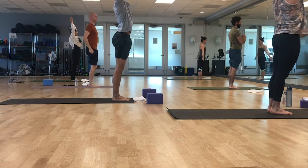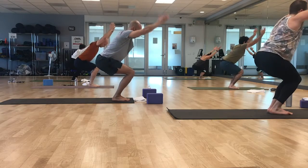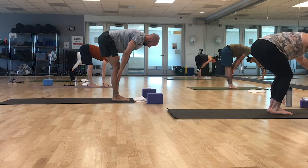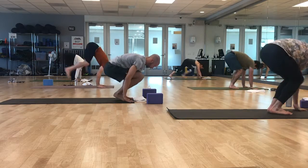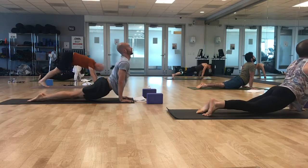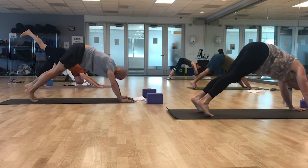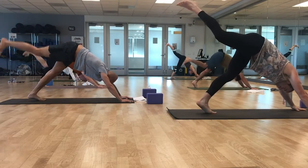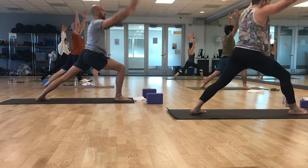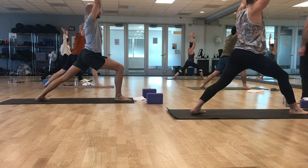Inhale, lower chair pose, and as you exhale, find your forward bend. Halfway lifting on your in-breath here, exhale back and through your vinyasa to downward facing. And once you get to downward facing, now the right leg is going to lift high. As you exhale, step it into a warrior one configuration. Inhale, lifting the heart center, exhale to your vinyasa or not.